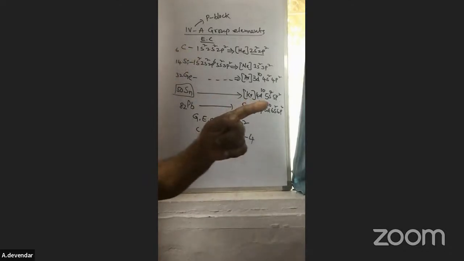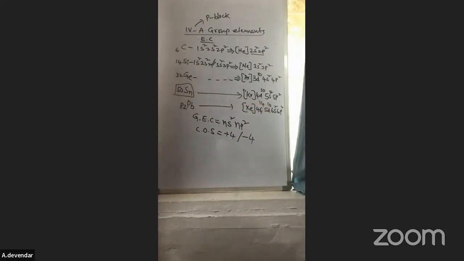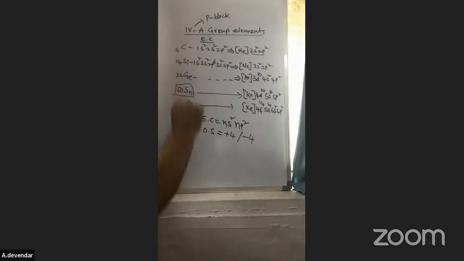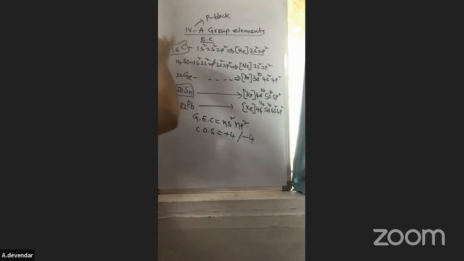It can give 4 electrons and it can also gain 4 electrons. Simultaneously, it is a very peculiar case in the group 4A elements. This particular carbon can give 4 electrons as well as gain 4 electrons. But the carbon oxidation state is +4. So remember, carbon is tetravalent. Valency is 4, tetravalency.